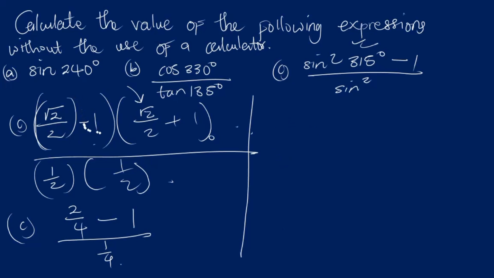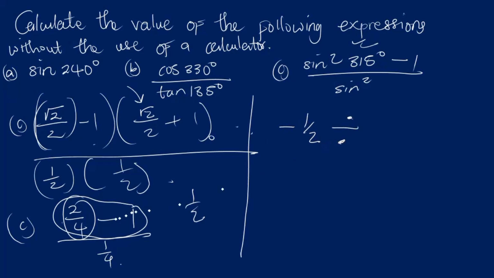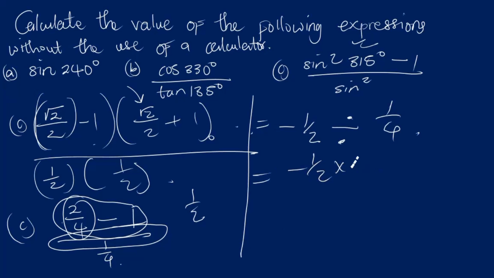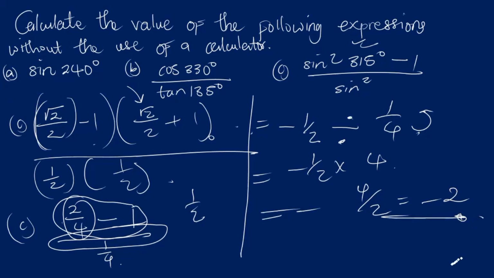So what is the next thing then? I'm supposed to add these numerators, basic fractions type of questions. So I have, this is half, this is 1 over 2. So if I have half minus 1, I get negative half divided by, because here's a division line there, divided by what? By 1 over 4. Right? So I have 1 over 2 multiplied by 4. Because I'll send this 4 upwards, right? So which means I'll have negative 4 over 2, which gives me negative 2. As easy as that. Beautiful.